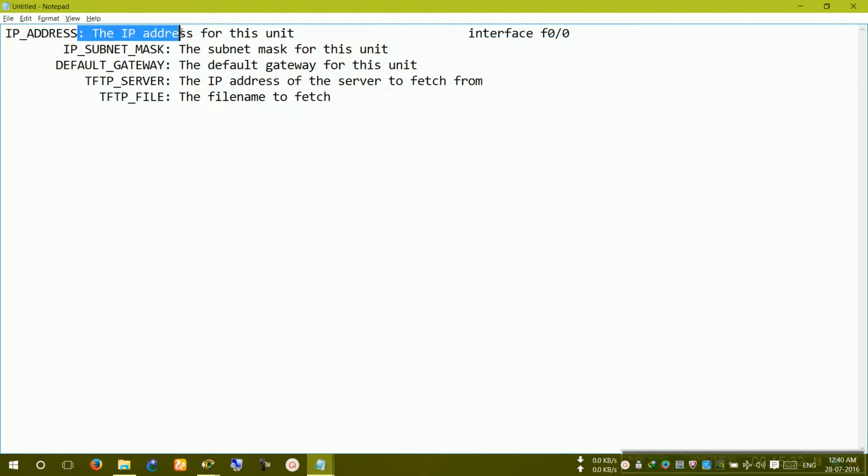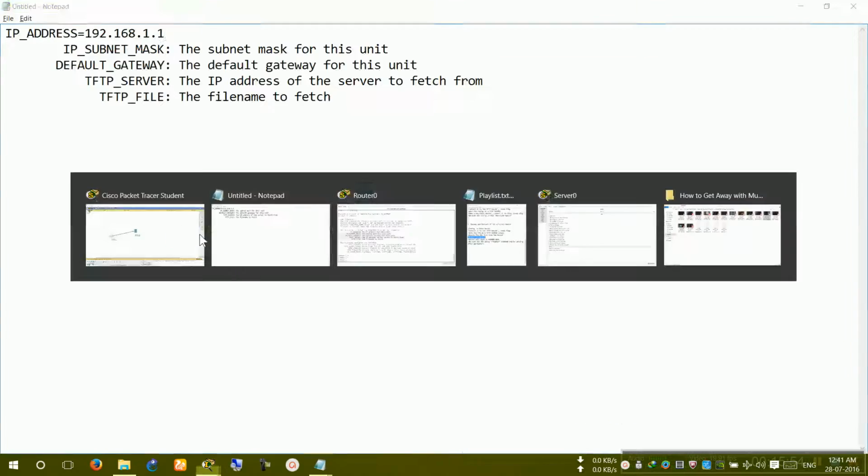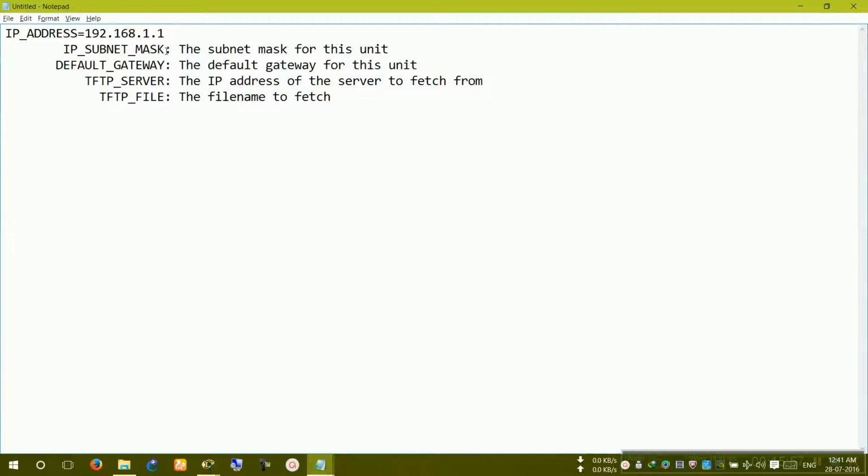So what is the IP address you need on interface F0/0? We need some IP. So you will delete this and you will put an equal to and just put the IP address very carefully. We need this IP address to assign to our interface F0/0. Why? Because right now there is no IP address, no config, no enable mode, nothing. The subnet mask. Rest are quite easy.